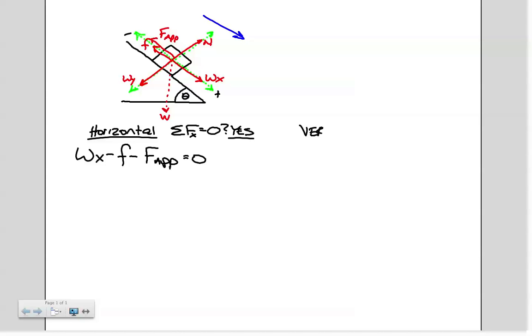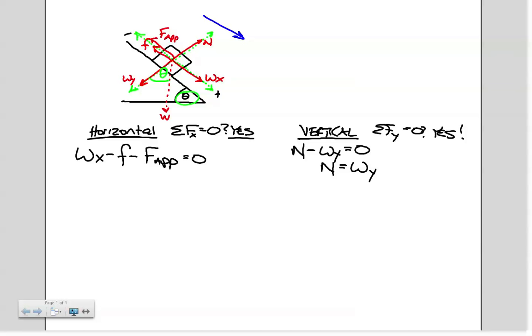In the vertical direction, I can say the same thing about the sum of the forces in the y direction. They are equal to 0. Yes, they are. So in the vertical plane, I can now say that the normal force, which is in the positive direction, minus the y component of the weight is equal to 0, and that the normal force is equal to the y component of the weight. We can use some of our vector resolution. Keep in mind that we do know that this angle theta here on the incline is also equal to the angle that the weight vector makes with the y-axis.